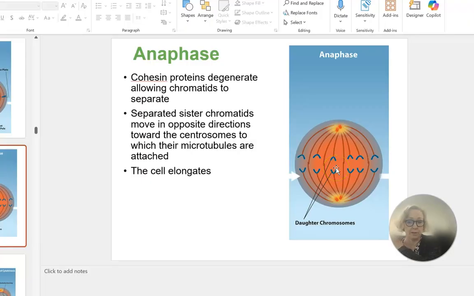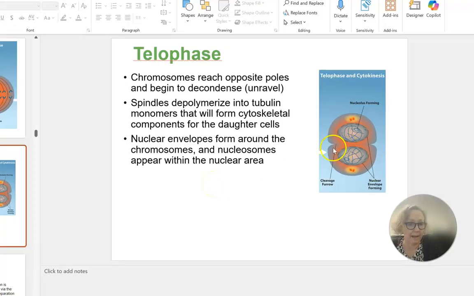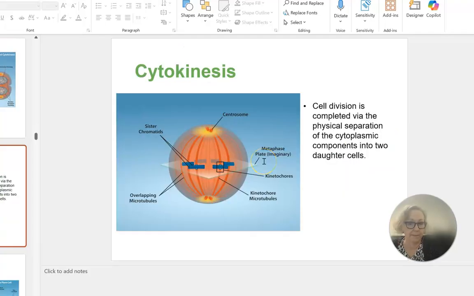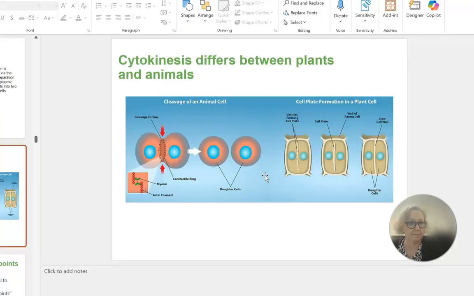Anaphase, we're separating. We're going our separate ways. Boys to the boys' bathroom, girls to the girls' bathroom, or like whatever you're doing for recess or whatever you're doing for lunch, you're separating, okay? We're separating, we're about to make two. The cell elongates, and now you get telophase where you're actually starting to form this cleavage furrow. Okay? That's mitosis. Cytokinesis is the cell division completed and the physical separation of two daughter cells.